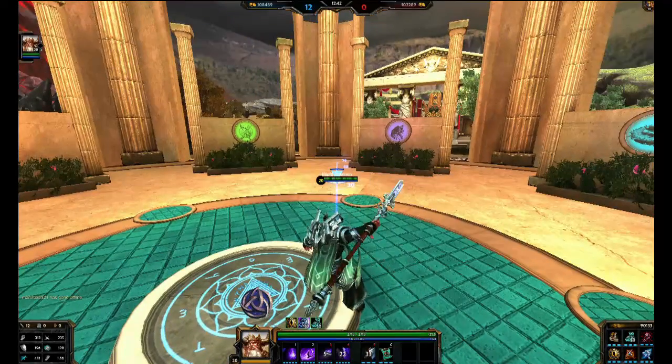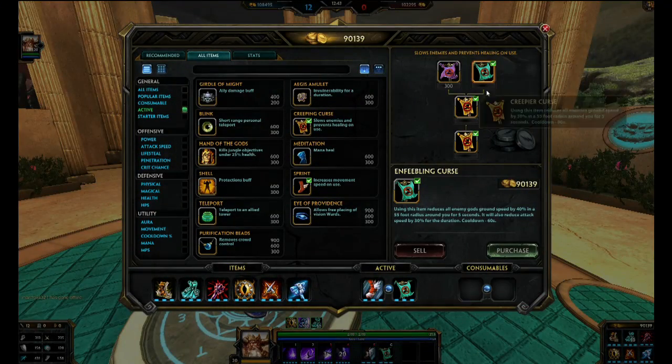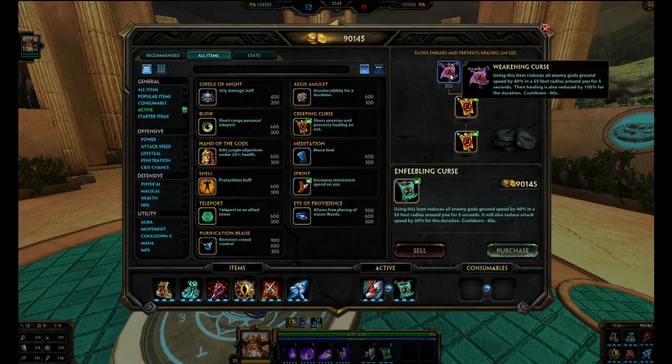Also see I have Enfeebling Curse picked up. Now don't get Weakening Curse. It's completely useless on Odin because our ulti already reduces the healing by 100%, so no need for Weakening Curse. However, Enfeebling Curse can definitely help you out, especially if you trap those assassins and hunters there. If they don't have an escape, those assassins and hunters are going to try to burn you down as quick as possible in your own ulti, so this helps shut that down and slow them down by quite a bit overall.